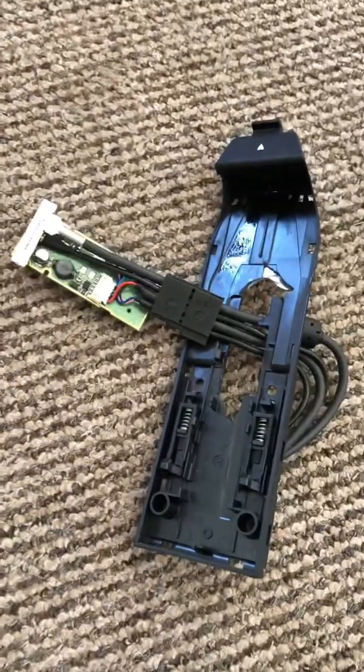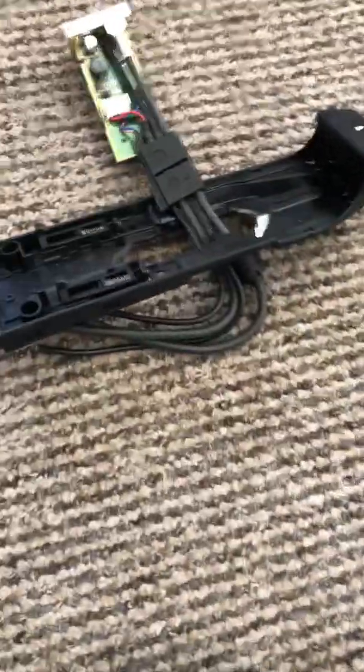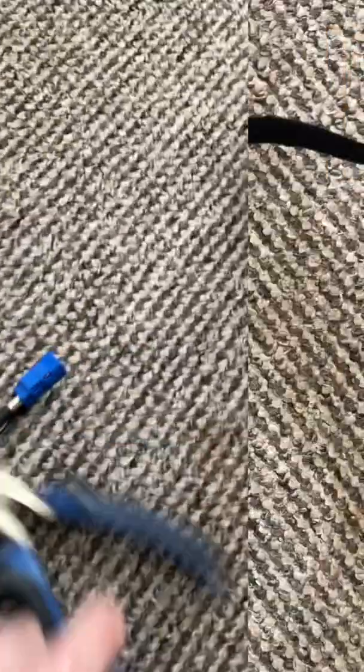And there's the old one. So just to make it easy, I've just literally snipped the wires off just to pull it all out because it's all broken and gash anyway. It's just going to go in the bin.